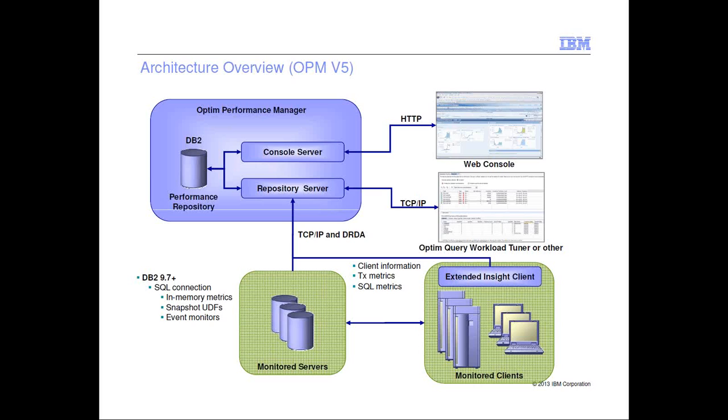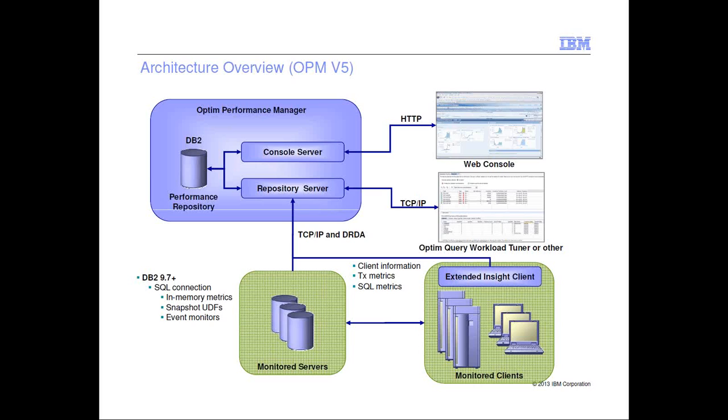Starting with OPM 5.3, which is releasing in a couple of weeks, we have embedded a subset of OQT to help users analyze any issues with SQLs and find out what issues it could be using the Optim Query Workload Tuner. Of course, if the user has a full-fledged client of Optim Query Tuner, even that can be used along with OPM to directly view the SQL on OPM and move it directly to OQT and perform any analysis and tuning as well.